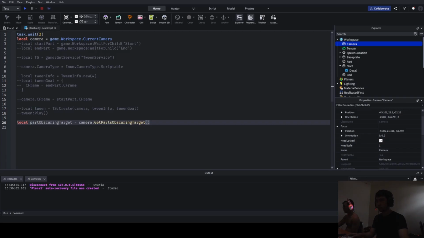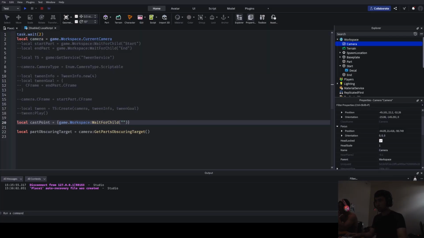So I'm going to explain what both of these are. Cast points is basically a table full of these vector 3 positions that I was mentioning earlier with the spawn location. Now you can have more than one position if you want, but for the sake of this example, I'm going to use this spawn location position right here. So what we're going to do is drop a line at the beginning, and we're going to say local cast points equals game.workspace wait for child spawn location, and then we're going to wrap this with curly brackets to make this a table. So this is our cast points, and we can pass this in as the first parameter. So we're going to say cast points just like this.